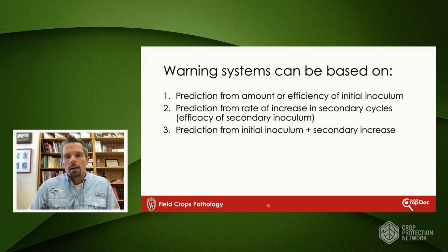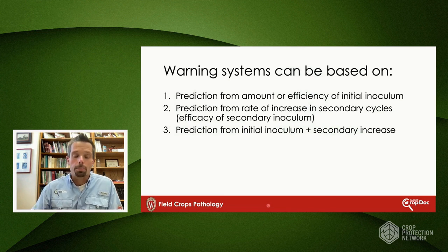So warning systems can be based on several different things. I'll talk about a couple examples, and we'll start on the simpler side of things, and then we'll work into some more complicated advisories. One of the more simple and efficient ways of developing a warning system is just looking at the production or prediction of the amount of an initial inoculum. And what do I mean by initial inoculum? These are the propagules that will actually start an epidemic. Any given pathogen makes some sort of propagule, a spore, mycelial fragments, if you will, that initiate an epidemic. And then we have potentially with some pathogens a secondary cycle. So we'll make more spores, we make more mycelium, et cetera.